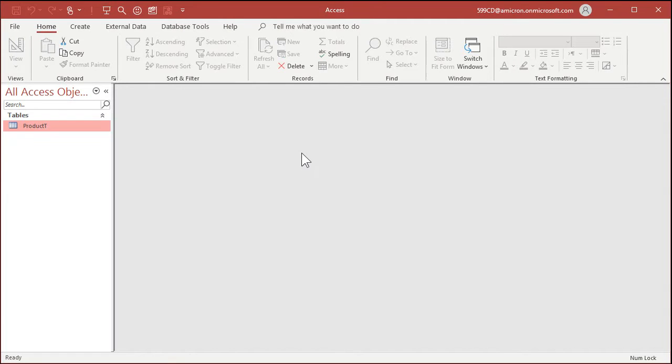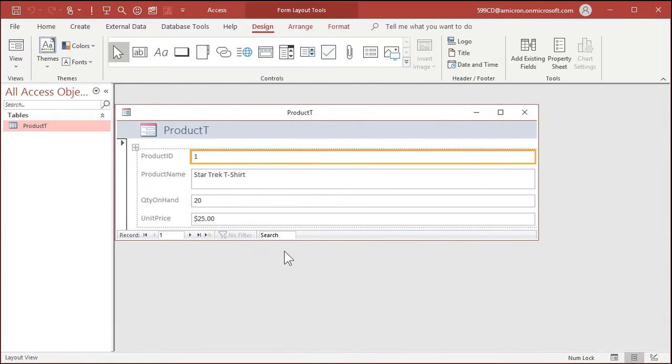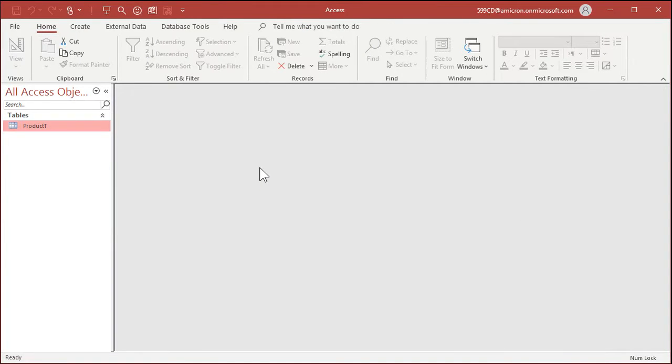Let's create a basic product single form first. So create form design. I don't like using form where it slaps a form together for you. I don't like this. It just doesn't look nice. I don't like all the formatting. Now, I've got other videos available to show you how to do basic single forms. I'll put some links down below in the description below the video. So if you're not sure about basic form design, watch those first, then come back to this one.